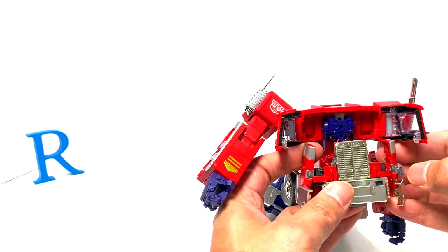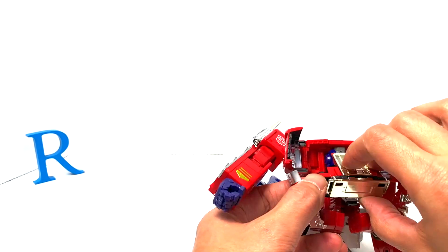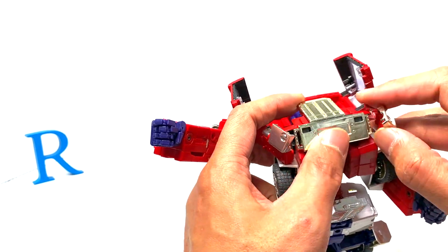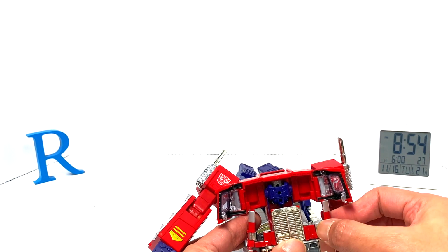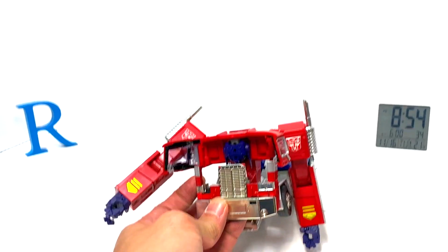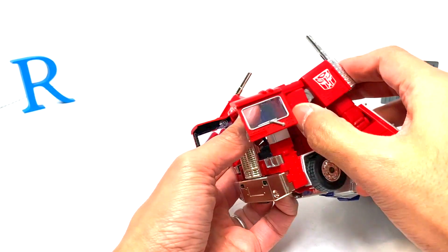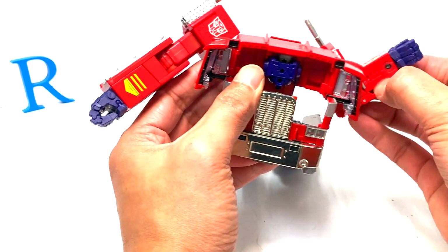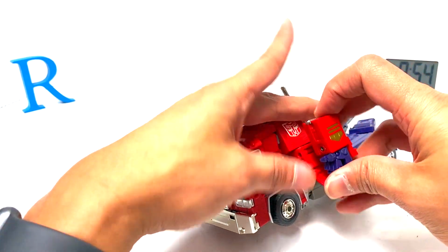Oh, there's the thingy. What needs to happen next? So the Matrix will actually have to face down. There's basically tabs there. Tab there, there you go. Do the same thing on the other side. Uh-oh. Now I have to pan down. That's better. We still haven't figured out how the fist is supposed to hide. This one? Pop that open. Swing that around.